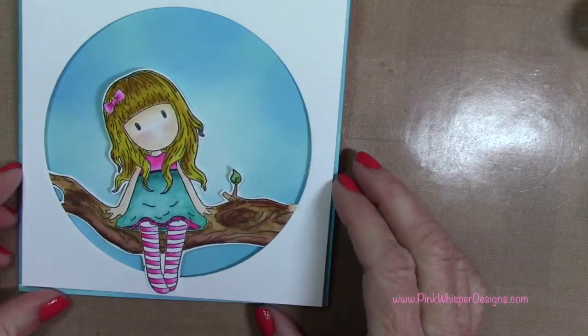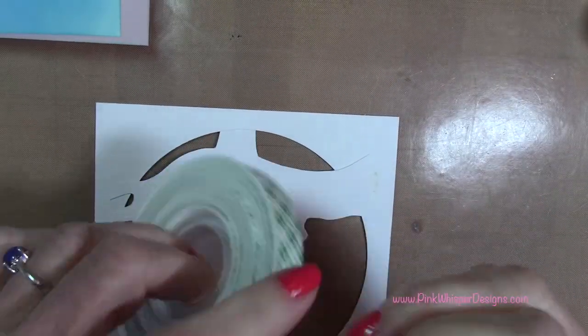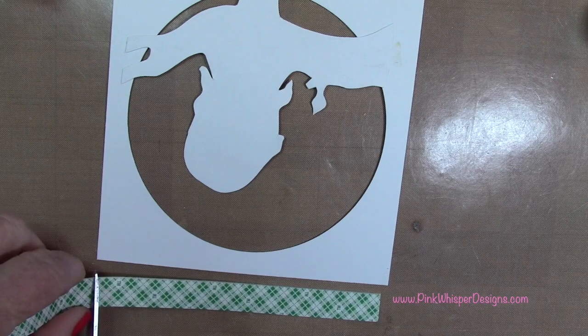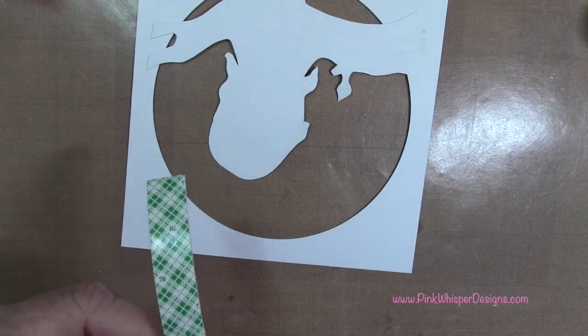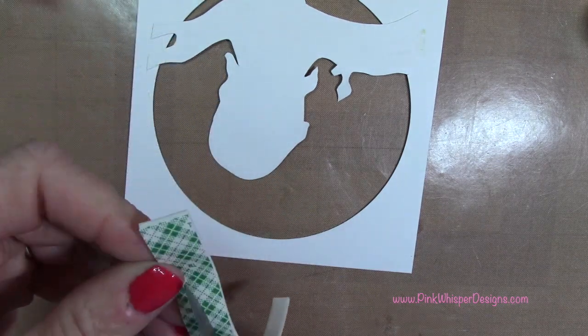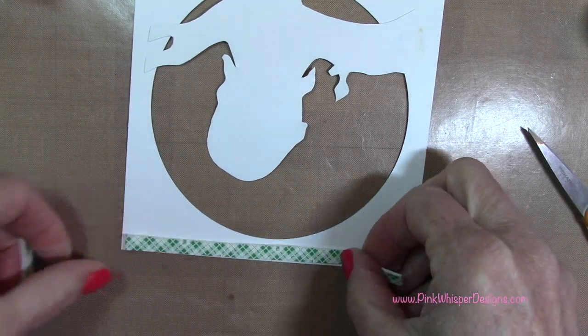and secure. And now you can see that I still have that little blue frame all the way around the card and that blue sky background behind her. But I did want to pop it up a little bit, so I'm taking my Scotch foam mounting tape, and I'm just going to cut it into sections here and tuck it behind the frame and behind the little girl as well.